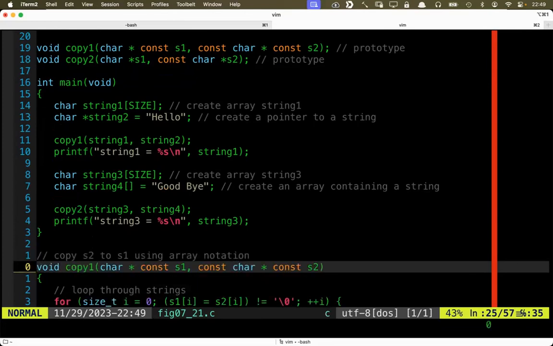Now copy1. void copy1(char *const s1, again. The pointer is constant, but the array element could be changed. Then const char *const s2. So for this one, both the array and the pointer are constant.